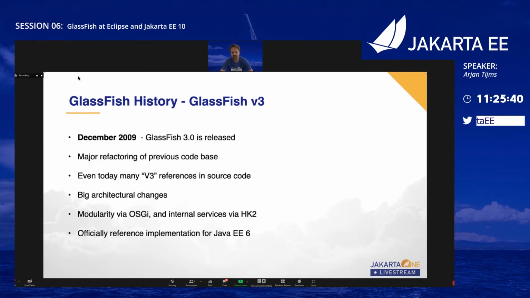So most influential was the modularity that happened. It was introduced via OSGi, and a dependency injection system called HK2 was introduced. So this was in development for like 2 years, and it handles a lot of services internally in GlassFish. So people who use Jersey might recognize this as well, since Jersey has HK2 too, and Dropwizard uses HK2 as well, but otherwise it's not that much used. So GlassFish v3 was also the reference implementation for Java EE 6. So before GlassFish v3, it was a bit less official, so there were separate RI distributions used for reference purposes. GlassFish v3 was quite firmly designated to be the RI.